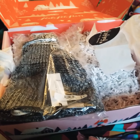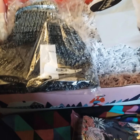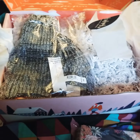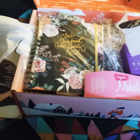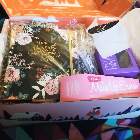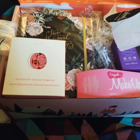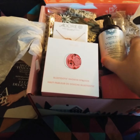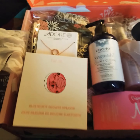So, loved the winter box. I don't really know what everybody was complaining about for the fall box. I didn't find it to be bad at all, but to each their own. So, loving the winter box as well. We've got the hat and arm warmers, the planner, the makeup eraser, the color switch tin, I guess I'll call it, the Bandu bath shower speaker, the Adore bracelet, the Cuccio yoga wash, and the Prep Rally detangling spray.